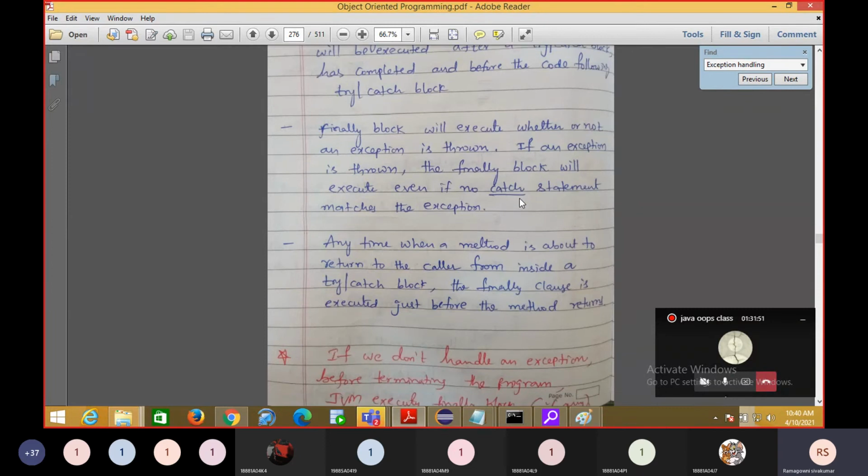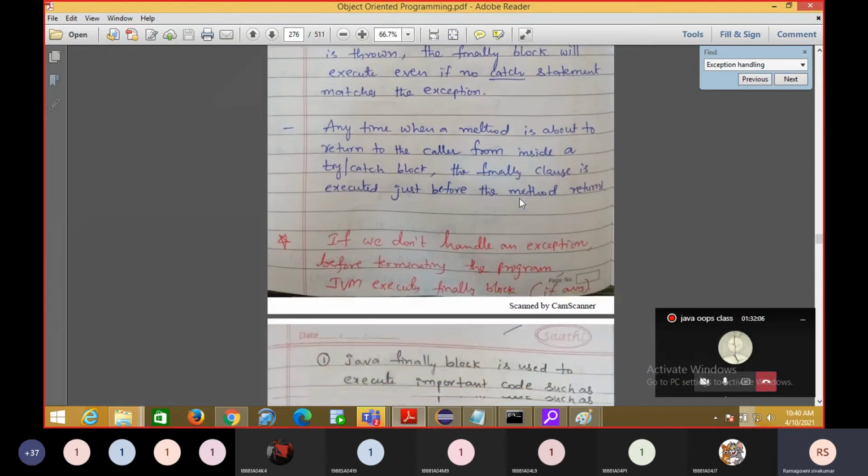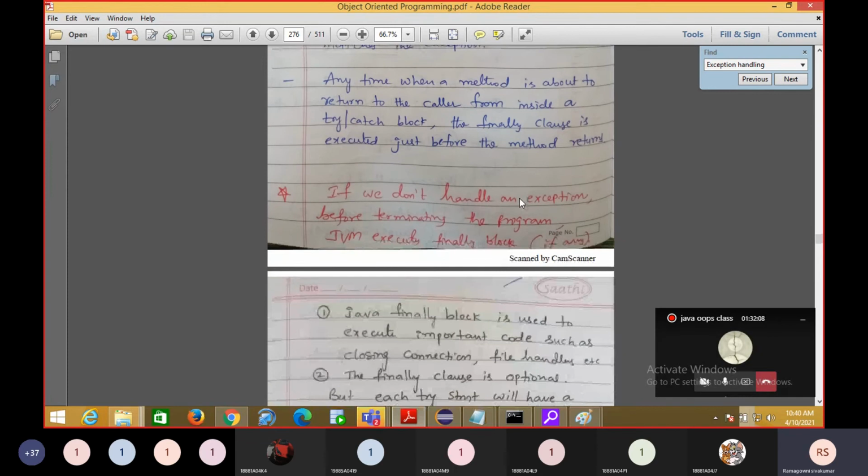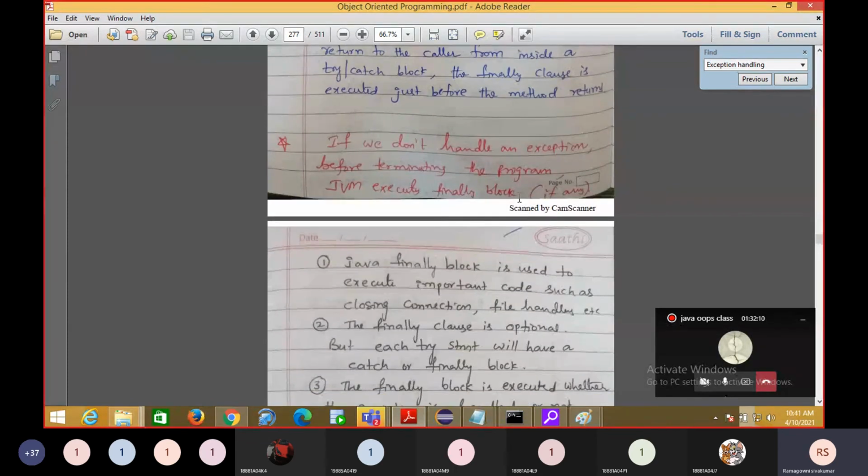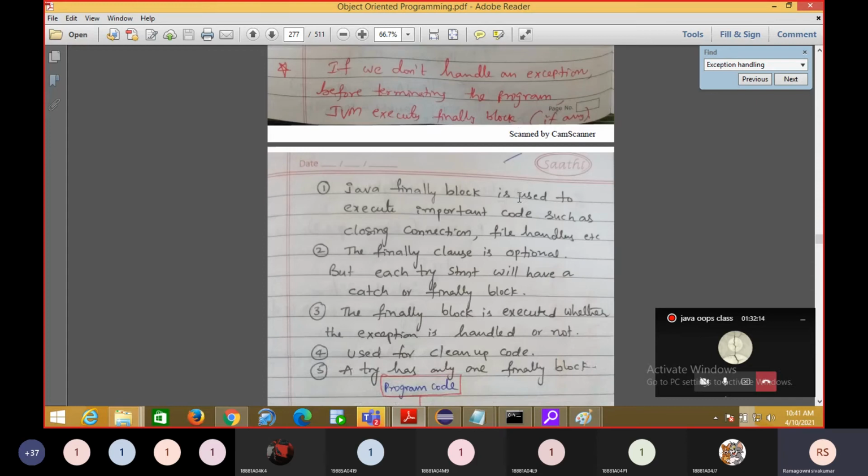That means whether the exception is caught or not, the finally block will be executed. If you don't handle the exception before it terminates the program, the JVM executes the finally block.